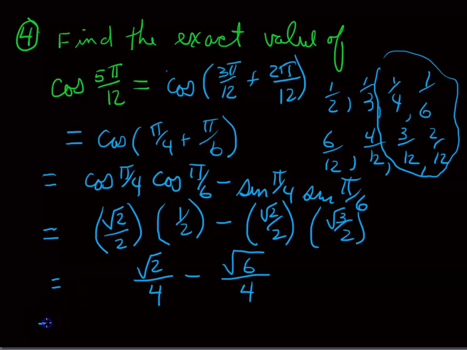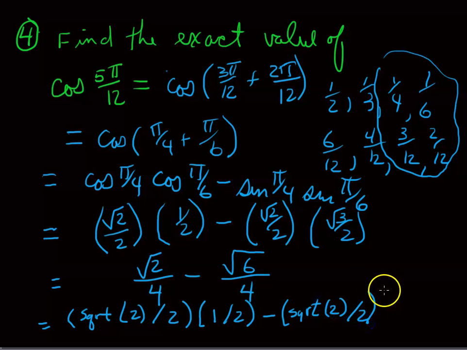Parenthesis, SQRT 2, divided by 2. Close the parentheses. Open another parentheses. 1, divided by 2. Minus. Open parentheses, SQRT 2, divided by 2. Close open, SQRT 3, divided by 2. And that's what you can type in because of the problems we have with the keyboard and stuff doing exactly what we want. This makes sense. So that's problem number 4. And you may get something like this on the test.